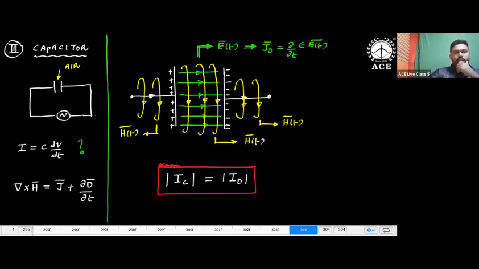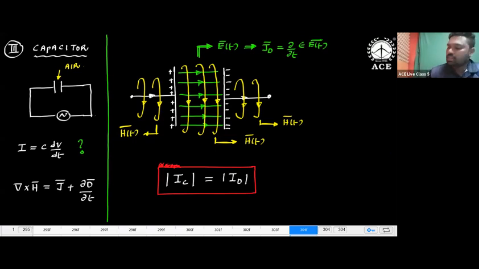Okay. So what happens if, instead of AC supply, you give the DC supply? This electric field will be constant, and the differentiation of a constant electric field is zero. That means the displacement current is zero, so it cannot excite any magnetic field. So there will be a discontinuity of magnetic field between the plates. Yes. So that is the reason why a capacitor acts like an open circuit for the DC supply at the steady state.